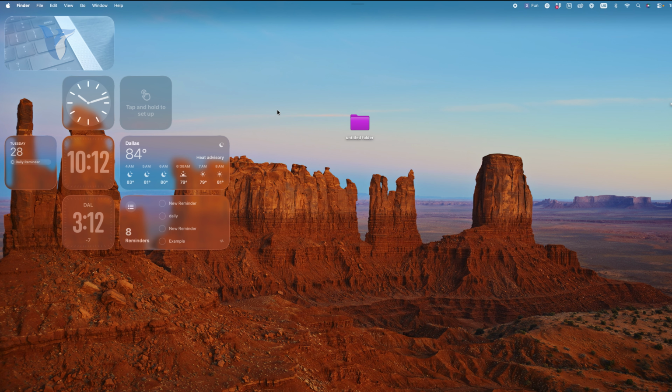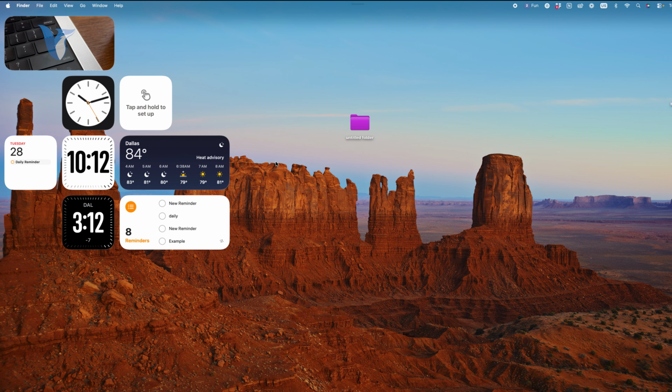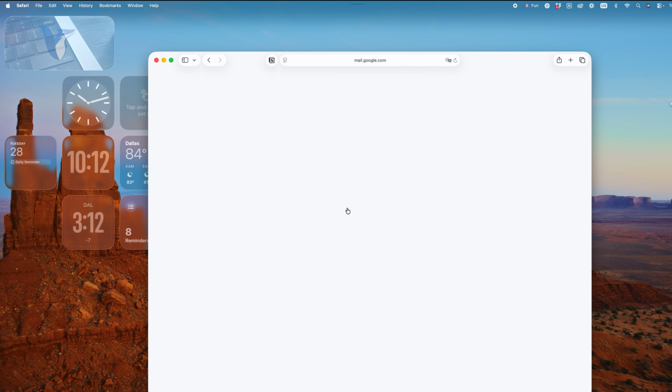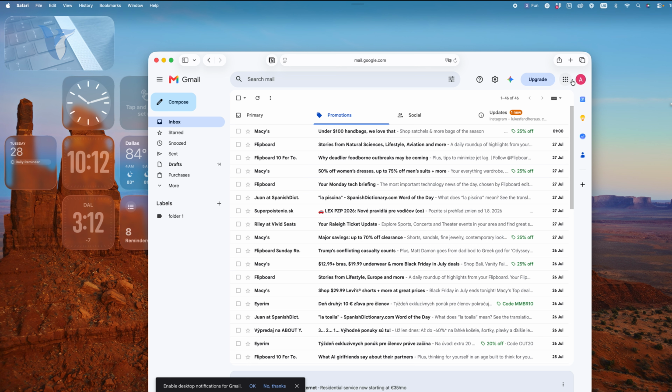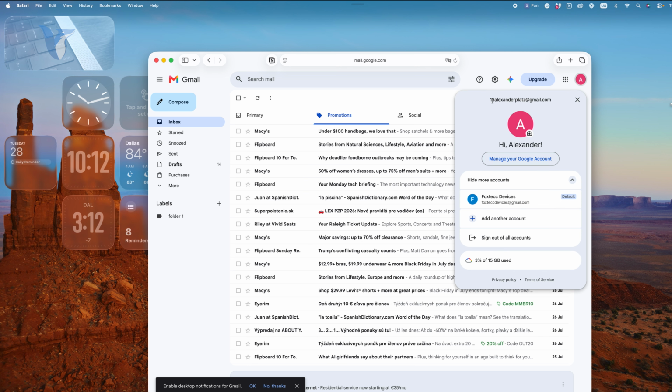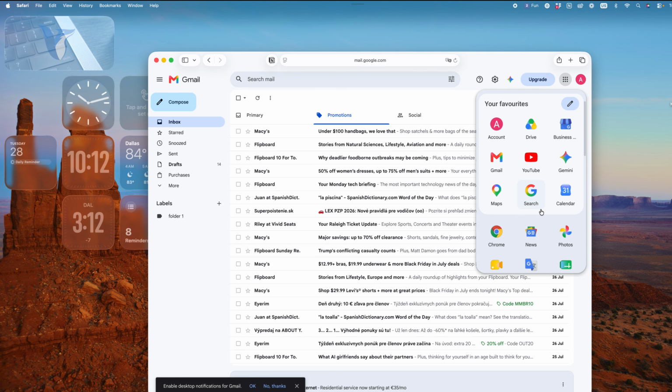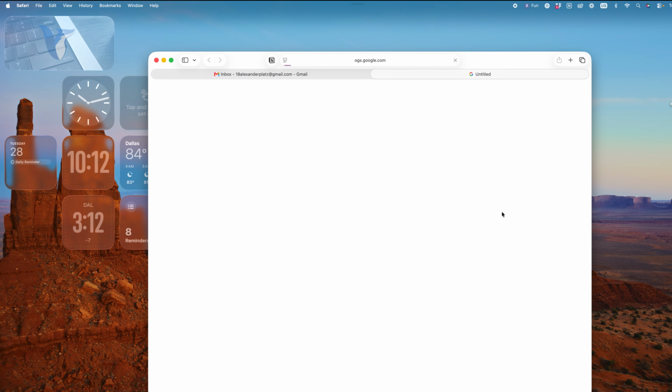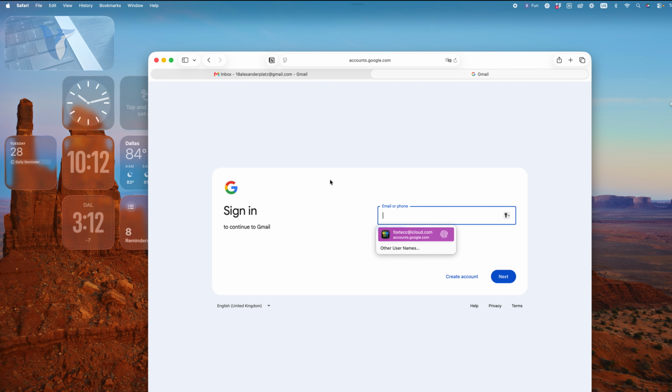However, do not forget that you can also use different accounts in the web browser. For example, if I go to Safari, you can see that I'm inside of my Gmail and I'm signed in with an account which essentially is not even added in the settings of my Mac, right? And I can see my account, I can manage my Google services or be signed in with essentially anything I want, but only within the web browser. And in here, you can as well add another account and just sign in and so on. But as I say, this is separate from the settings sign in where you add the account to essentially like the whole computer, and now you are only signing in within the Safari browser.